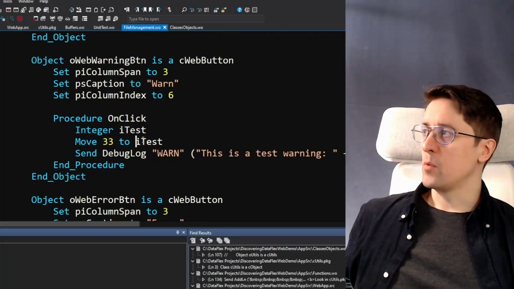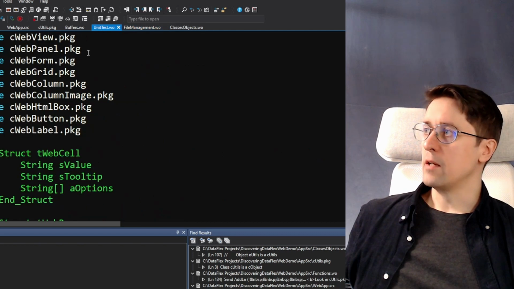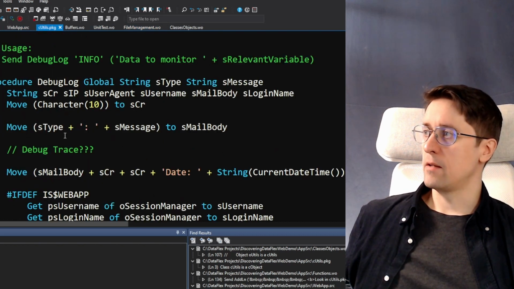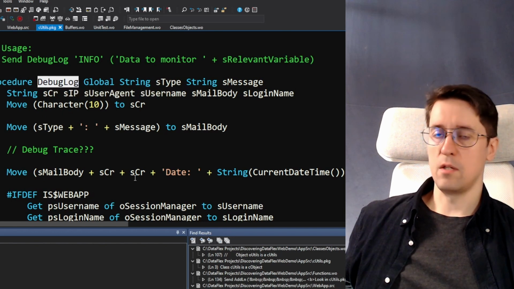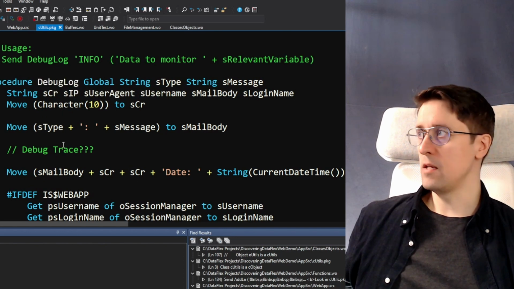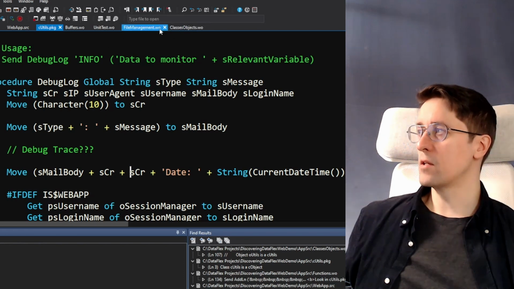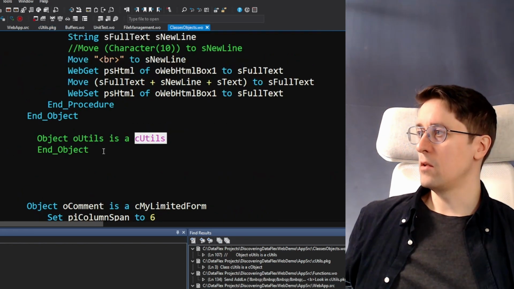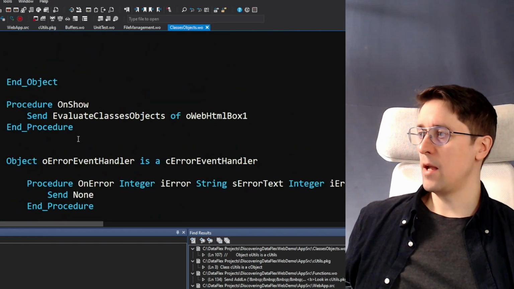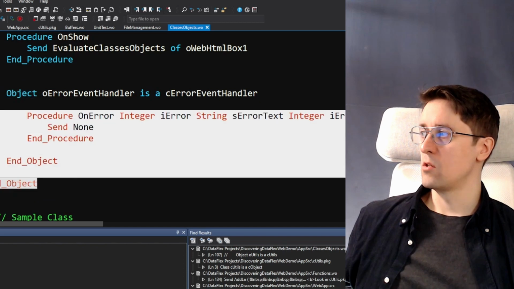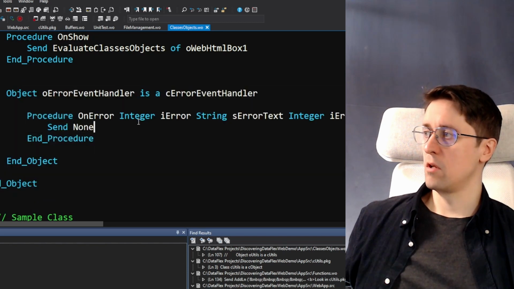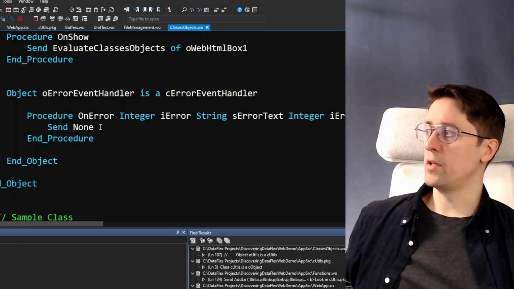There's another thing that we might consider in this, and that is adding this debug log to the default debug entry in Dataflix. And I do have this error handler object that we can use. So if an error occurs, we can actually call this.